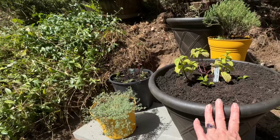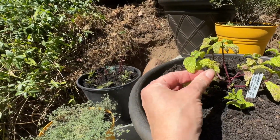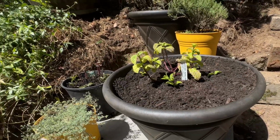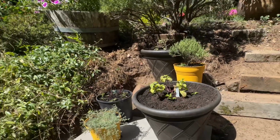This is the mojito mint, and I really love this foliage. It's so fun and ruffly. I did the same thing, just created half a dozen little cuttings that we put around the outside so we can create a big nice bush.